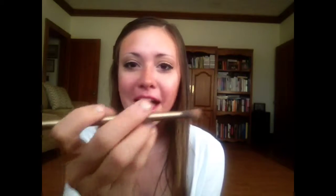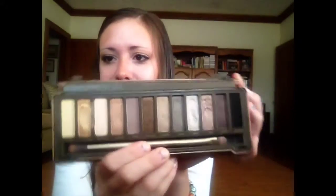When I was traveling I said I'm not going to take any extra makeup brushes — I'm just going to stick to this one. And it works really, really well. If this is the only brush you have, you can make it work. It's got this big fluffy side that you can use to blend out a transition or crease shade, and then it's got a short little flat side that's really good for packing on color. It's small enough so you can get in your inner corner, on your brow bone, and even under to smudge out eyeliner. I know a lot of people don't like the brushes that come in palettes, but I think they're great — why not use them? These naked palettes are super great for travel, so I've definitely been loving that one.